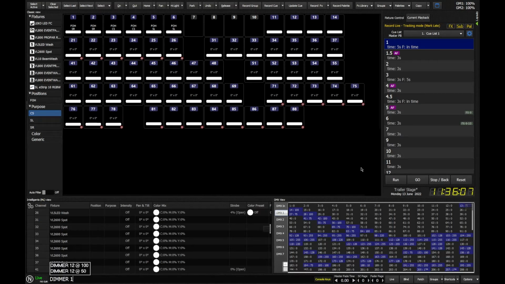I'm going to go and say dimmer 1 at 100 this time. And now I've done that, what I'm going to do is actually go and use my next and last. So I'm going to go and say next right now, select next, next, next, or last, and you can see there that it's stepping through. Very handy for troubleshooting. You can just step through your DMX channels and you're going to be able to assess what's going on by just bringing up and down individual channels. Again, I'm going to go and do a dimmer dimmer to get rid of that.